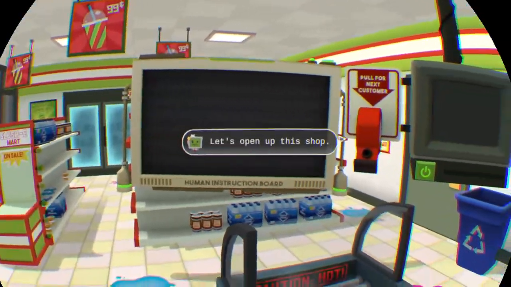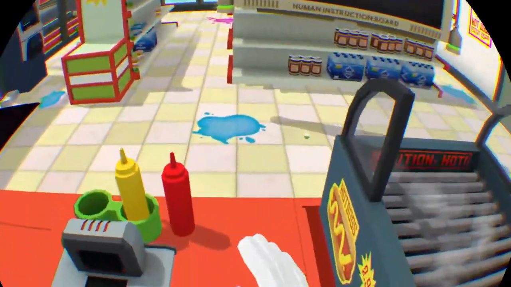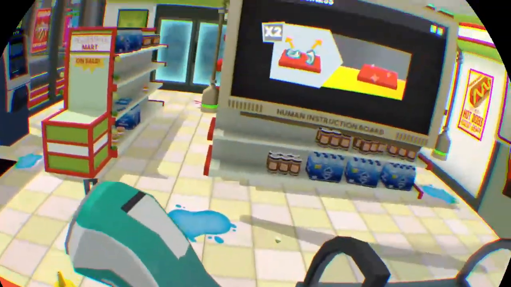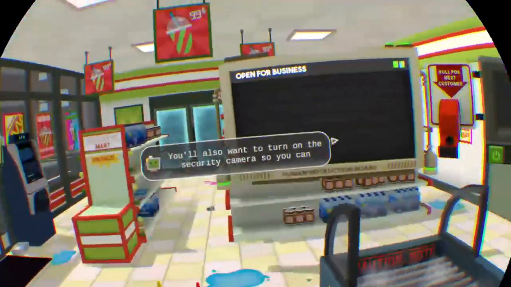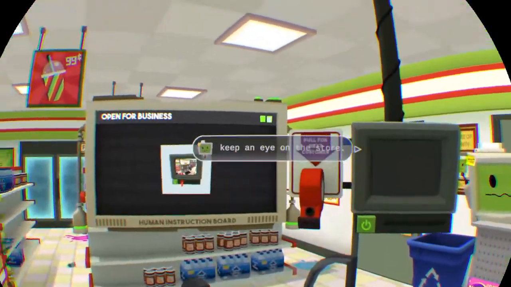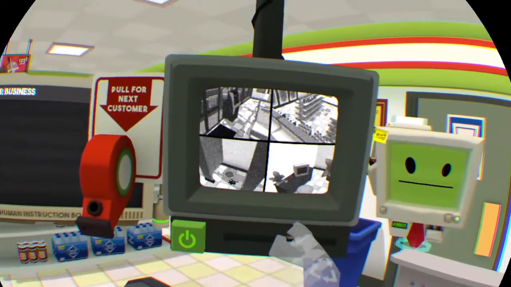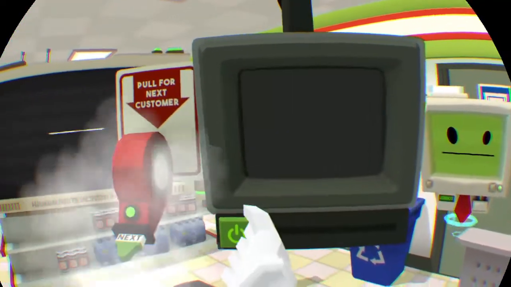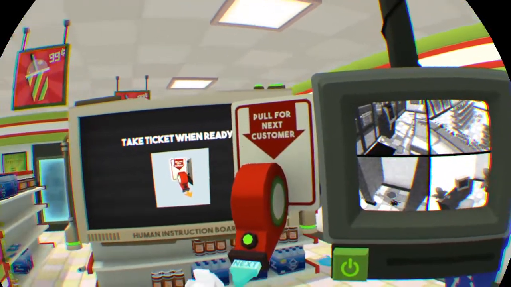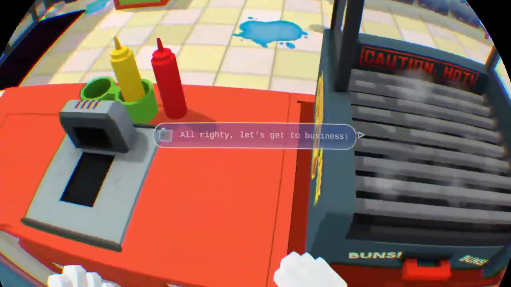Okay. Let's open up this shop. You can start by cleaning off your counter. Click, click. You also want to turn on the security camera so you can keep an eye on the store. I'm just looking at all of them. Alrighty, let's get to business.